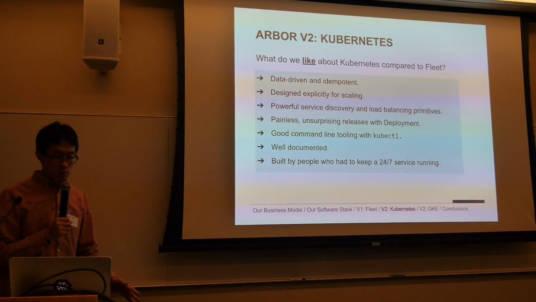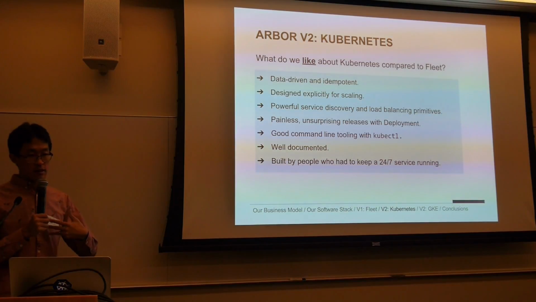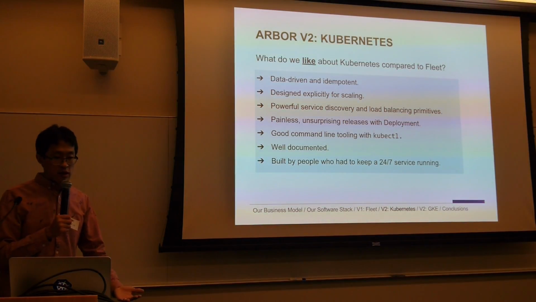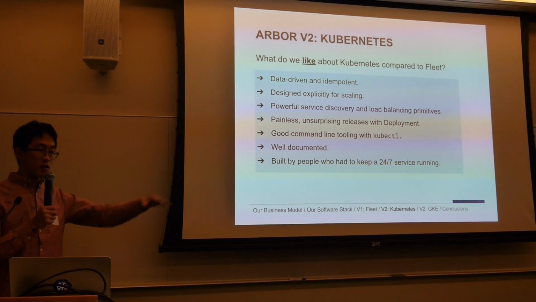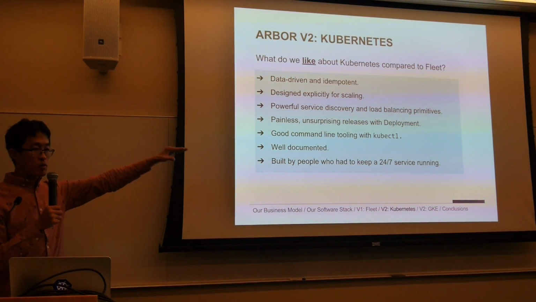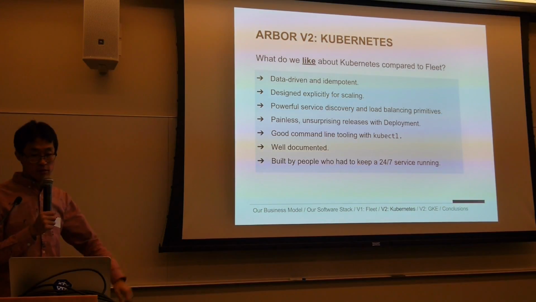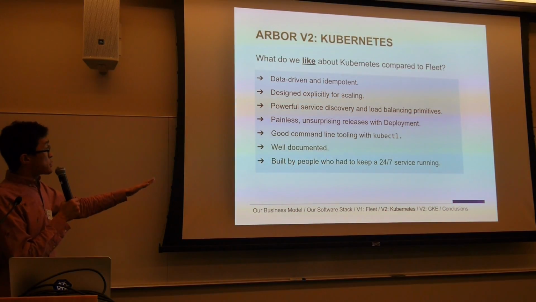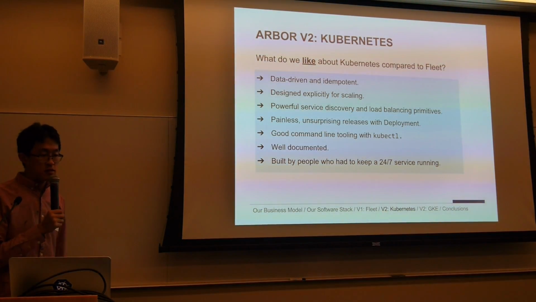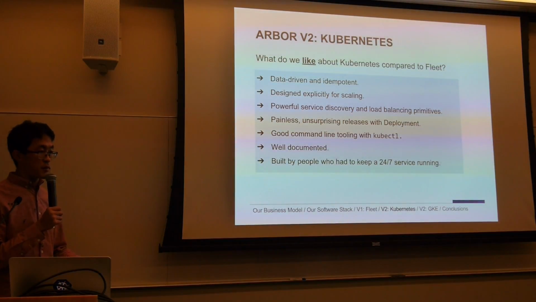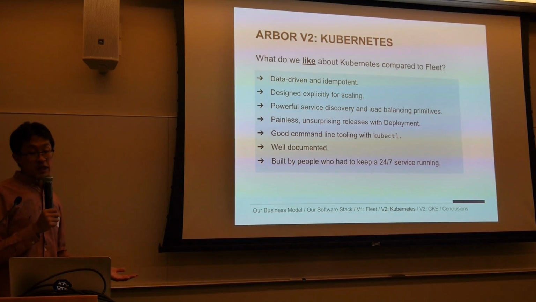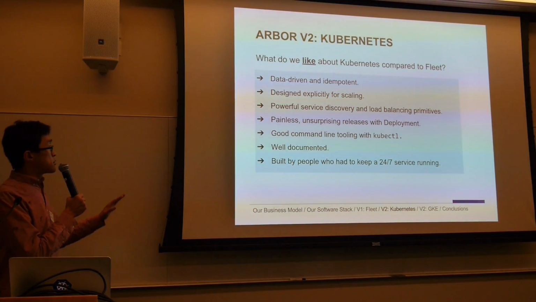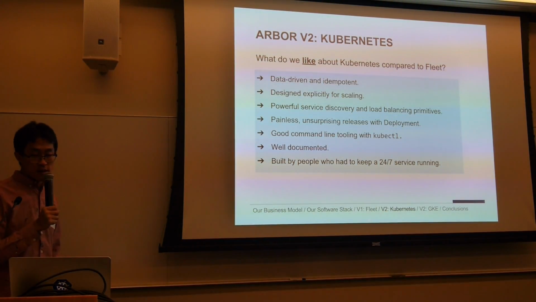And you have painless, unsurprising releases with deployment because you can tell it how you want to upgrade your workload. You can tell it, do it slowly, do it fast, kill everything and bring it all up, or kill one, bring one up. It'll just do that for you. It's got great command line tooling with kubectl, so that makes it very easy to manipulate the cluster from the command line. It's well documented with good examples for everything you could really want to do. That's all on their website.